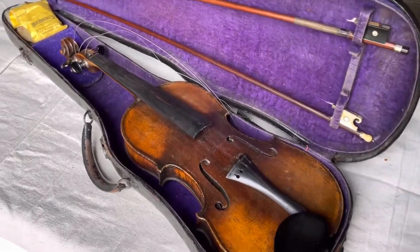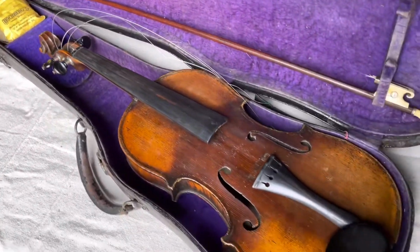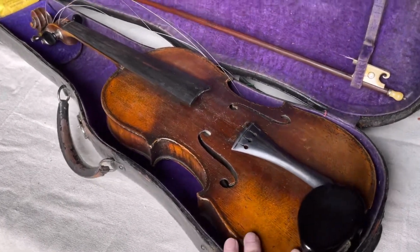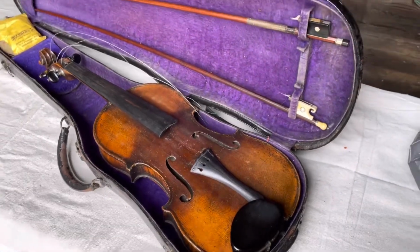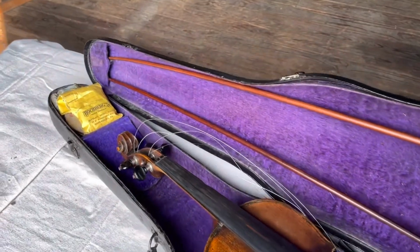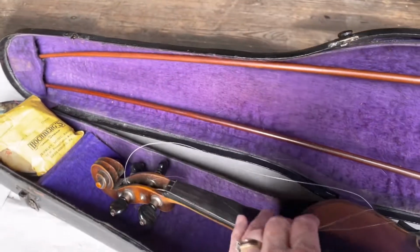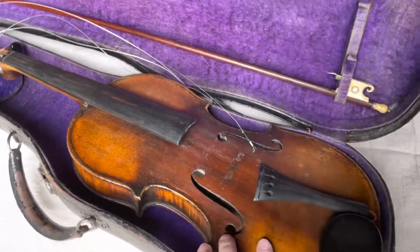Look at that, isn't it absolutely beautiful? Exactly what I was hoping for, a case that actually has a real instrument in it. And I think it's a violin, just based on its size. The measurement of the body tells me that it's probably a violin versus a viola. It's a little bit smaller, but you can see that it comes with a couple of bows, and the strings are broken. Looks like it's missing the bridge.